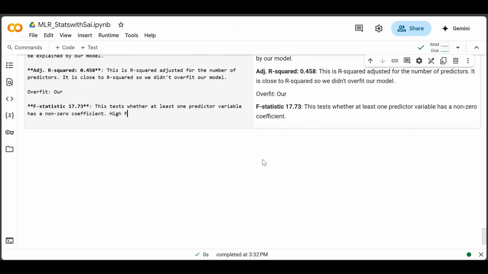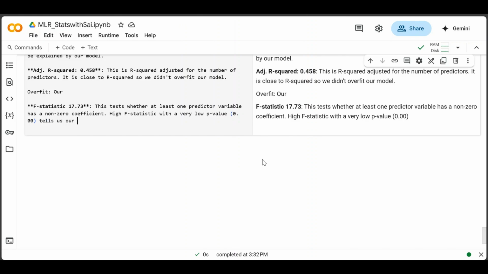So a high F statistic with a very low p-value, almost 0.00, tells us our model is statistically significant.